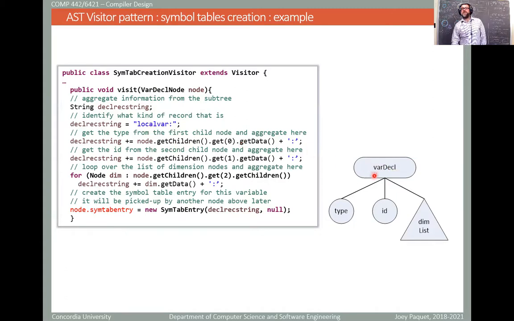Then I get the type of this variable, the name of this variable, and all the different dimension numbers for this particular variable. I'm storing all this into a data structure and then storing it as a symbol table entry inside of the variable declaration node. Thus, after I've finished processing this subtree, I have attached to this node this symbol table entry record, which is then going to be picked up by this one here and then put into the table.